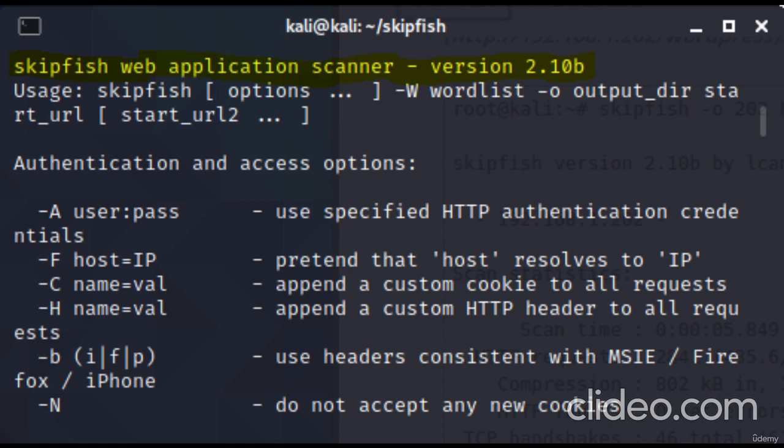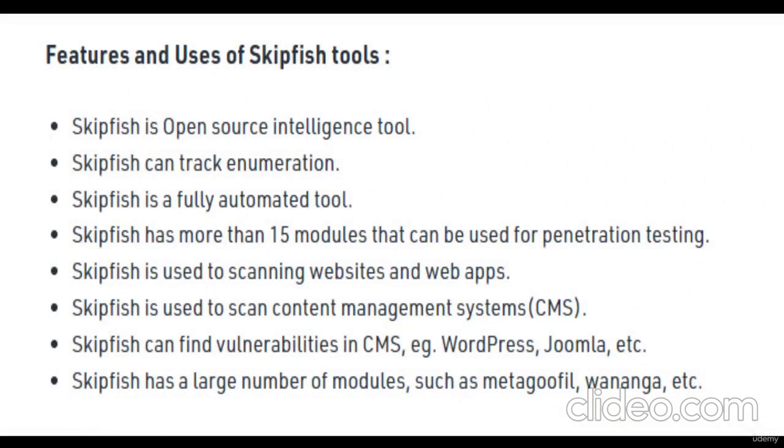Look at this carefully. -N, do not accept any new cookies. -B, use headers consistent with MSIE/Firefox. -H, append a custom HTTP header to all requests. -C name=value, append a custom cookie to all requests. -F equals IP.